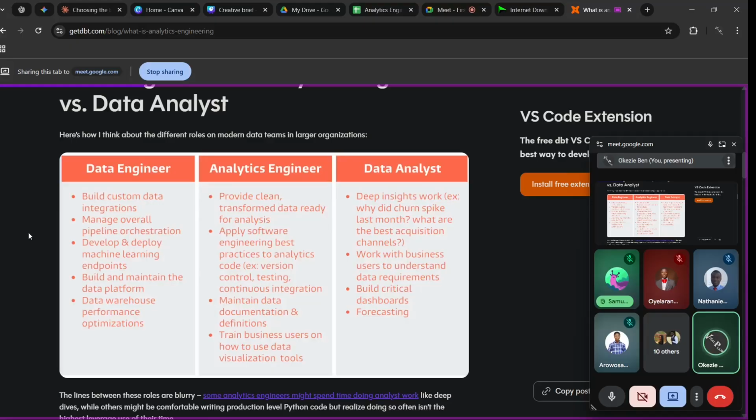Let me go back to this e-commerce platform. An e-commerce store owns multiple platforms. Now note, this e-commerce store is not a technical company. They won't hire a data engineer because they almost don't have the need. If they don't know they need an analytics engineer, that's when they go ahead and start hiring data engineers.